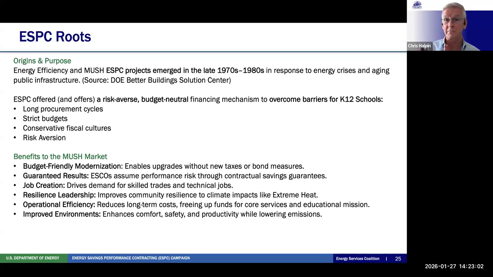It's so hard to fix a school that gets built badly. And school districts typically don't have the money or the time to go and try to sue architects, engineers, and contractors. It creates a lot of jobs, right? I moved from New England to Las Vegas 7 years ago, and I saw what happened during both the pandemic and, prior to that, the economic meltdown. This ESPC tool created hundreds of thousands of jobs around the country during that time. It creates a lot of resilience and leadership around community resilience, a lot of operational efficiency, and really improves the environment. I've seen this in schools all over the country. I've been doing this, again, in schools for 40 years.